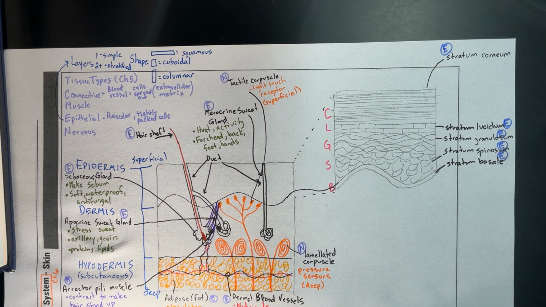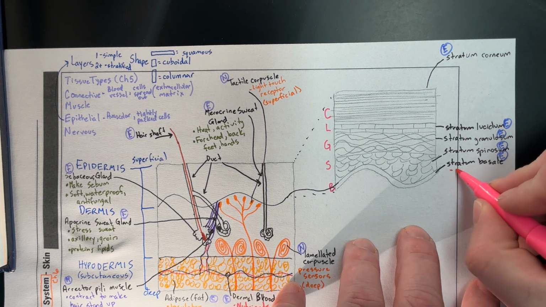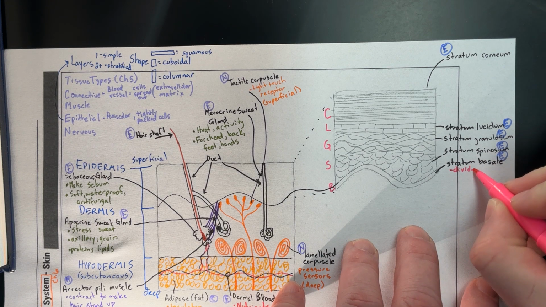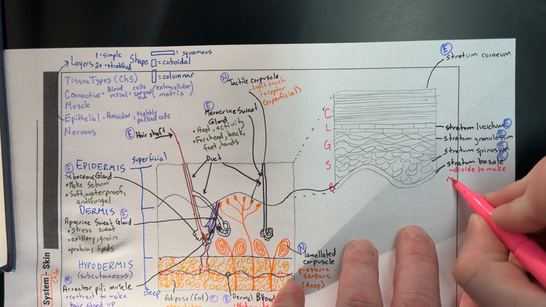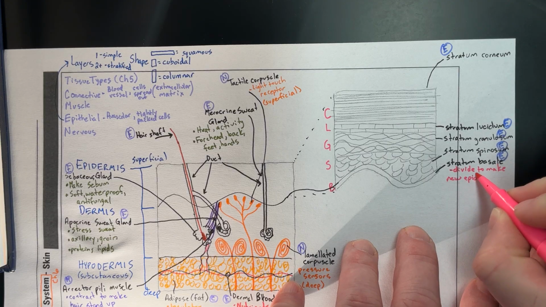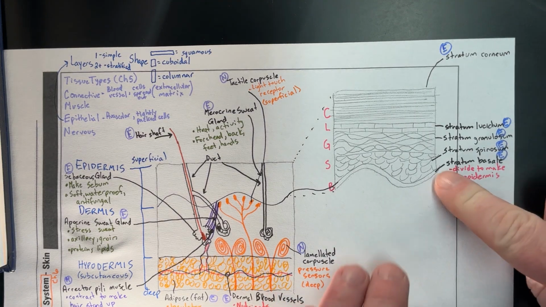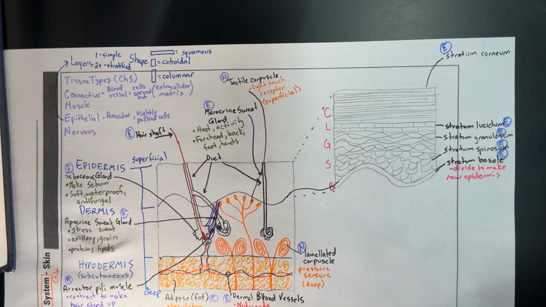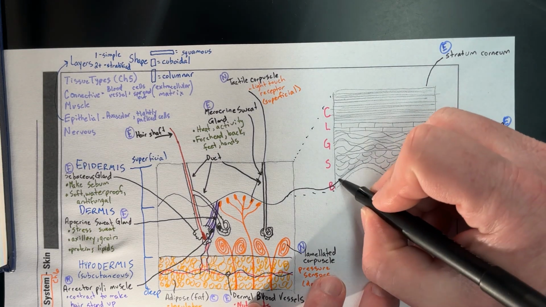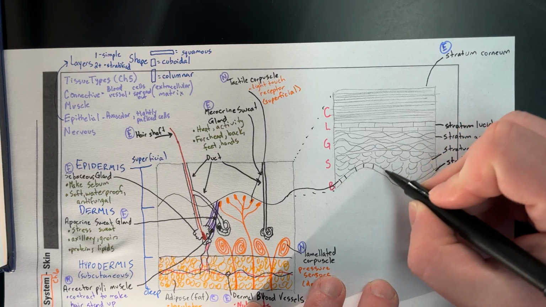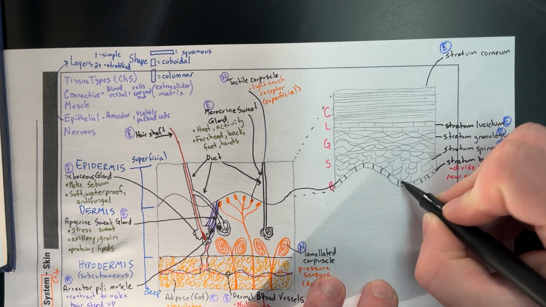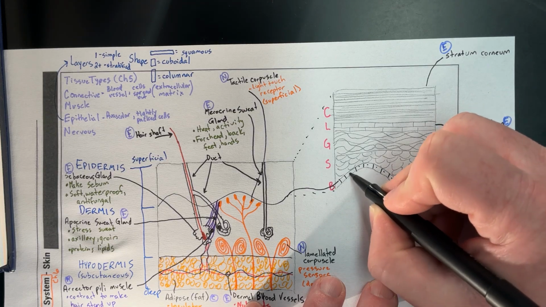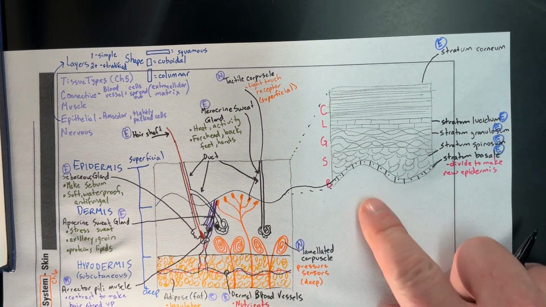And I'm going to start this story with the stratum basale layer. So that one's at the base. And these cells are the ones that divide to make new epidermis. And these stratum basale cells, I'm going to box them up in here. Just draw like, so there's like a layer of them. And I'm going to draw nuclei in these layers. So these divide.